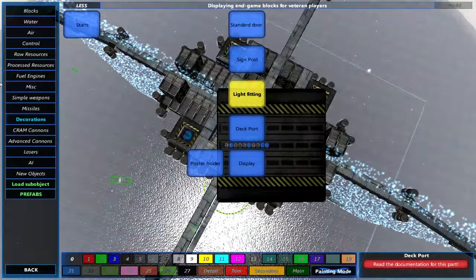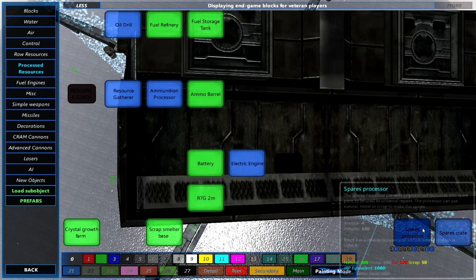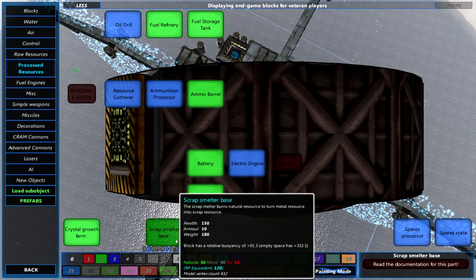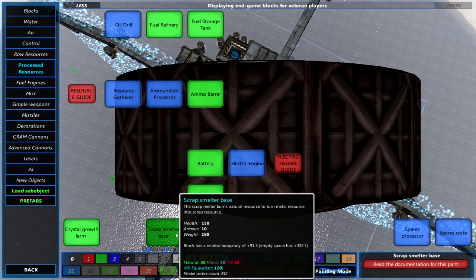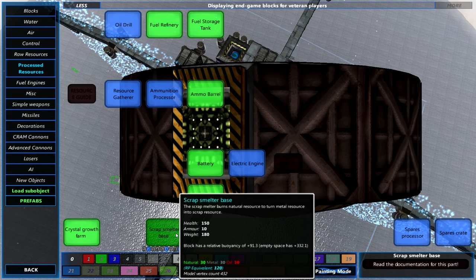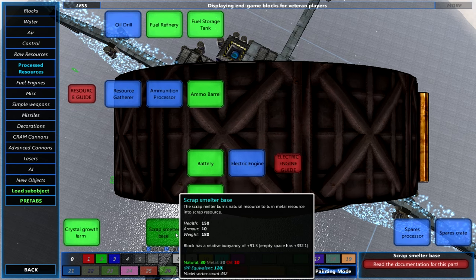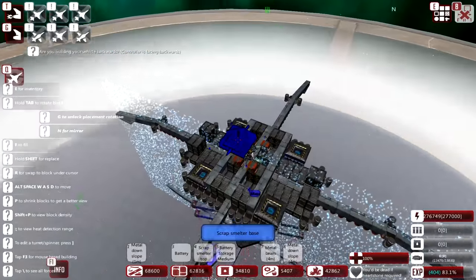I think to make it completely scrappy, what we're going to need to do is start having things like the spares processor, and if I can actually find the thing I want to find, the crystal growth farm and the scrap smelter. Now, the scrap smelter is pretty awesome in my opinion. The scrap smelter burns natural resource to turn metal resource into scrap resource. It burns natural to melt down metal and turn it into scrap. We're actively scrapping any ship that dies nearby, and if we have some vehicle supplying this thing with metal, we're just burning the world in space, which I think is a really cool idea.